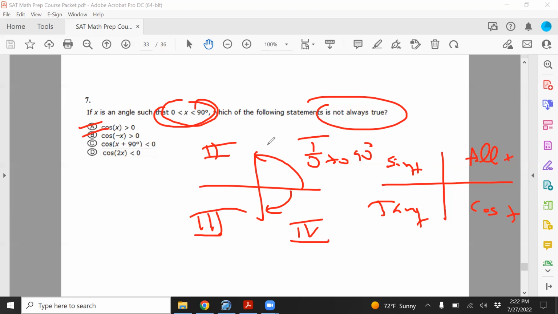If you do x plus 90, then you're going to be in the second quadrant, and that's definitely negative. So that's also true. This one's kind of debatable, right? Because what if x were 30 degrees? Then that would be positive, right? But what if x were like 50 degrees? Then you'd be in the second quadrant. Now it's negative. So that's not always true. Sometimes it is, sometimes not. So that's a little bit more of an advanced question. I could potentially see that on the SAT also.